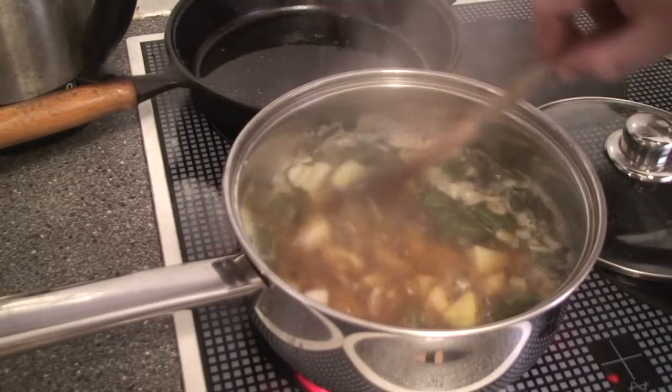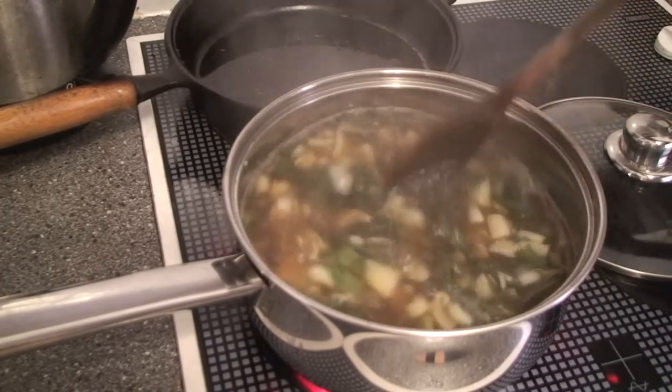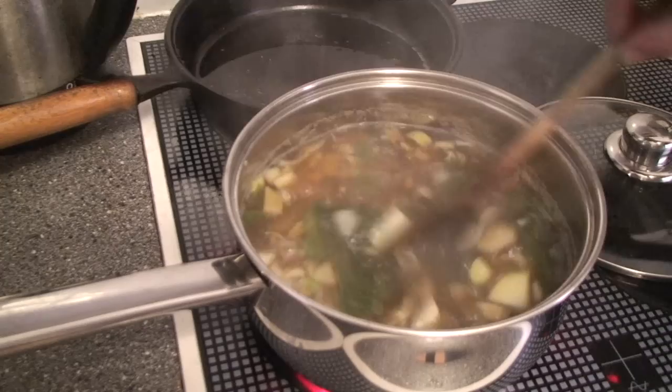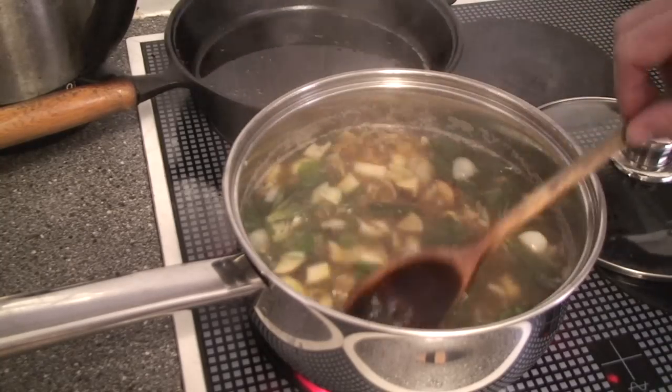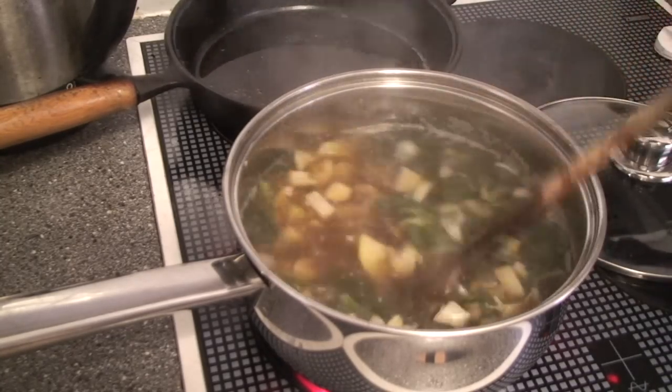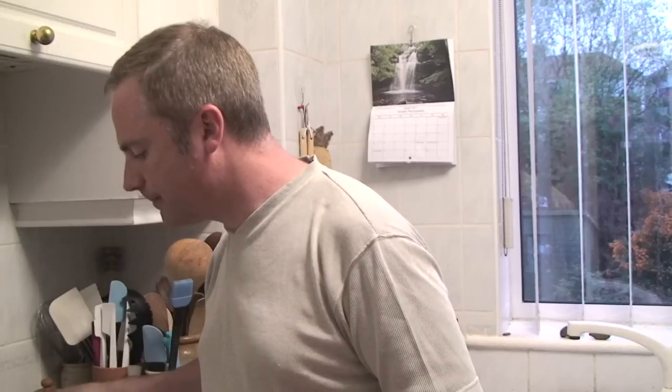When the soup's come up to the boil, simmer it for about 20 minutes or so, until all the vegetables have softened right through. You may also want to check it just to see if it needs any seasoning as well.